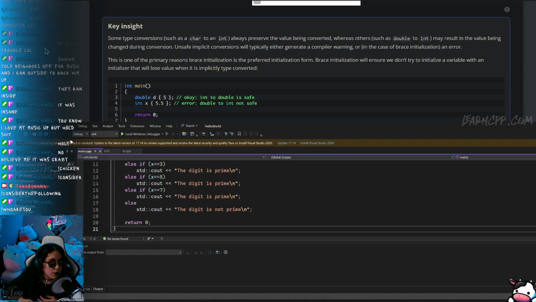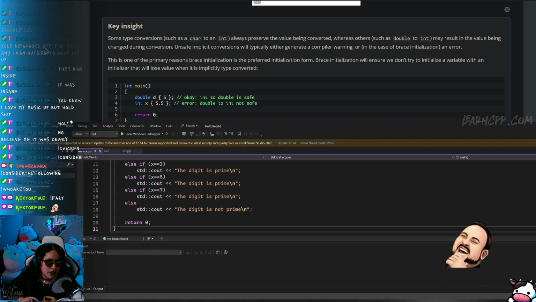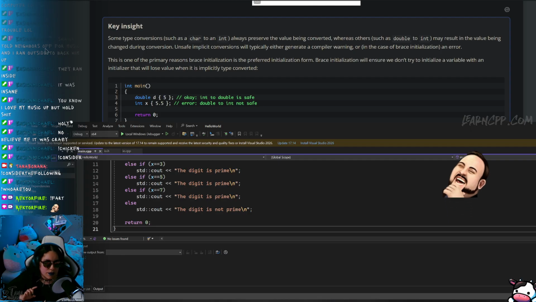This is one of the primary reasons brace initialization is the preferred initialization form. Brace initialization will ensure that we don't try to initialize a variable with an initializer that will lose value when it is implicitly type converted.